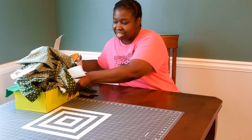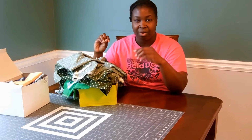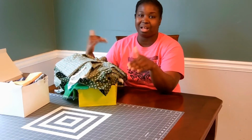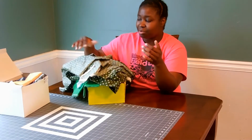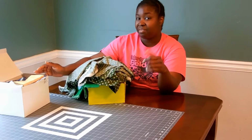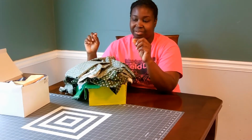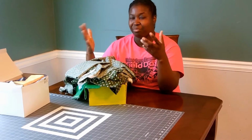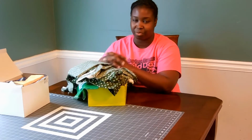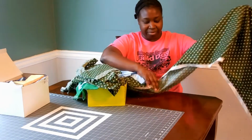And what I'm going to do first is go through these scraps that I have to see what sizes I have. These are scraps from that quilt top, so it can give some continuity on the back of the quilt. Okay, I also pulled, just in case I don't have enough, a collection of what I would consider my medium-sized fabrics. So if I need to pull, I can do that. Since the top is scrappy, I'm not really concerned about if I have to use other fabrics. I may try to work in the same colors, but I might not. Okay, so the first step is going to be to see what I have.